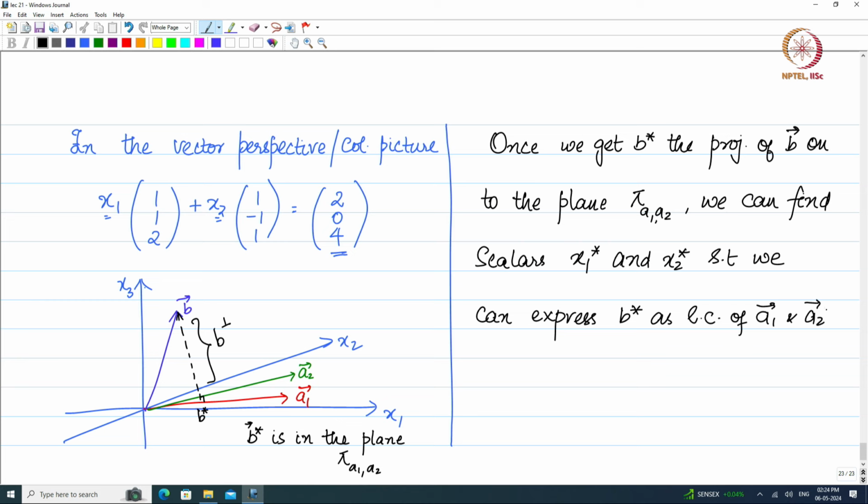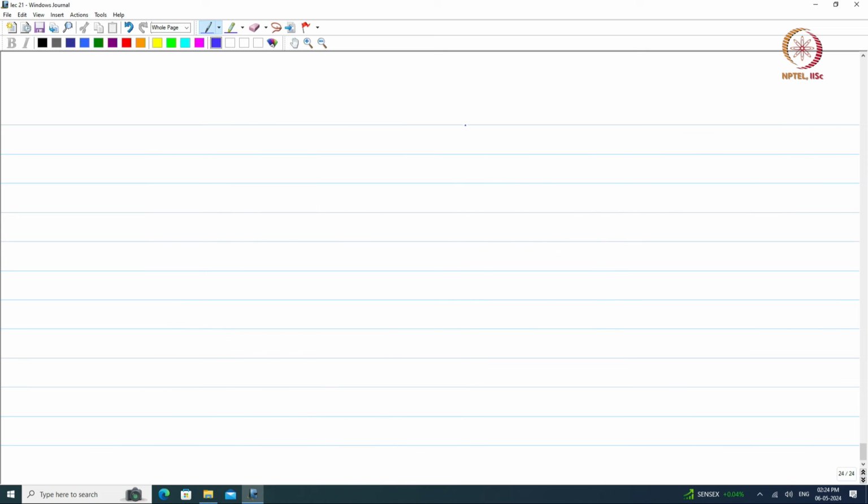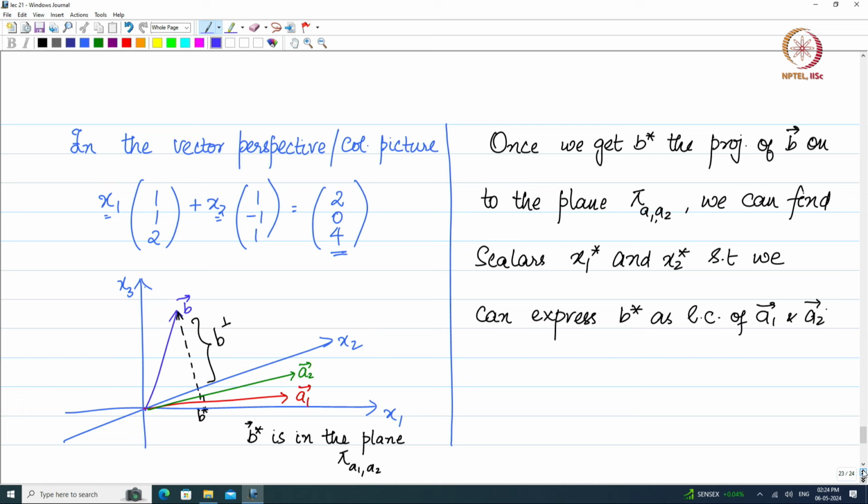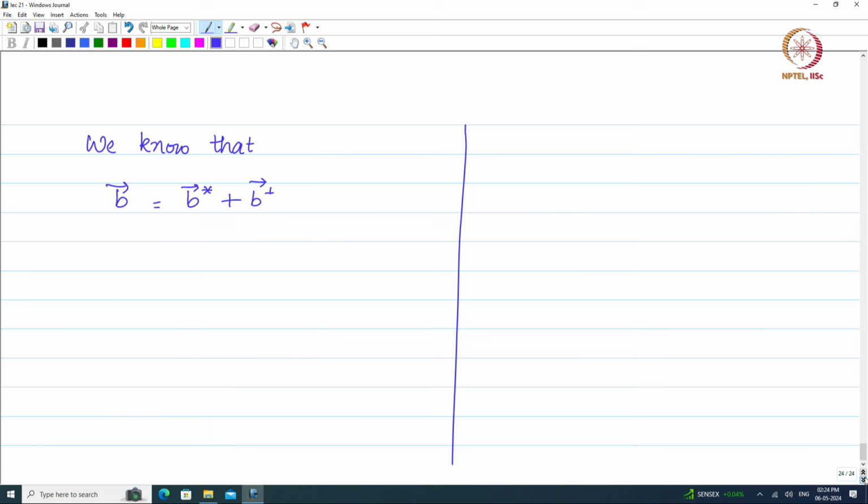Okay. So, what is it that we do here? Let's figure out. So, let's write this. We know that the vector B is equal to the vector B star plus the vector B perpendicular, which we saw in the previous case. So, this is B star which is along here and this is B. So, basically what have I done? I have decomposed this vector B into two orthogonal components, namely B star and B perpendicular. That is what we have here.